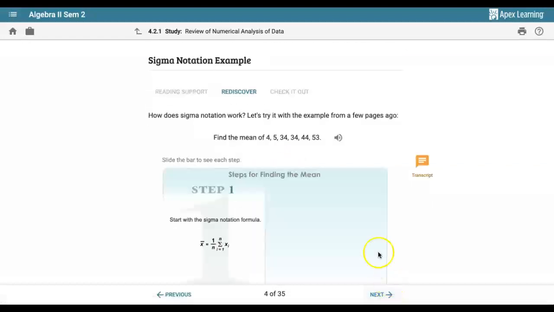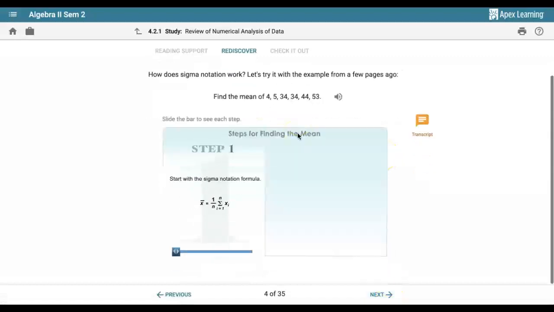So if we look at what this means using the same data set from before, notice this is going to be term 1, term 2, term 3, term 4, term 5, term 6, assuming that these are written in number order, which they are. That's an important piece here. They have to be written in order from lowest number to highest number. They have to be written in the correct order.